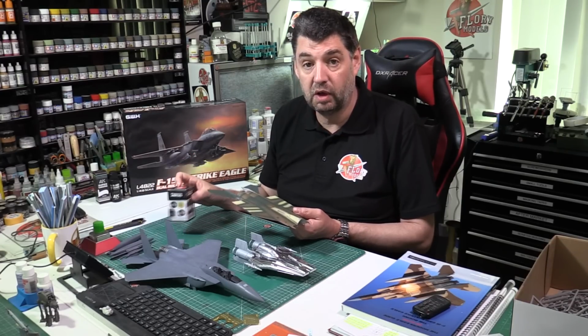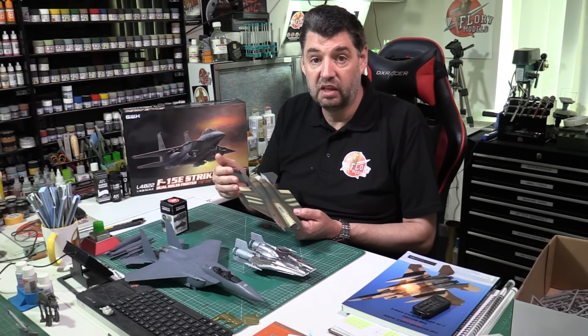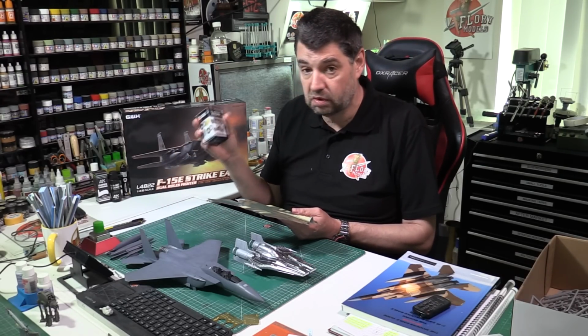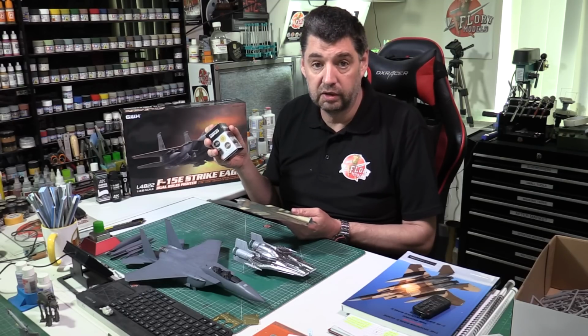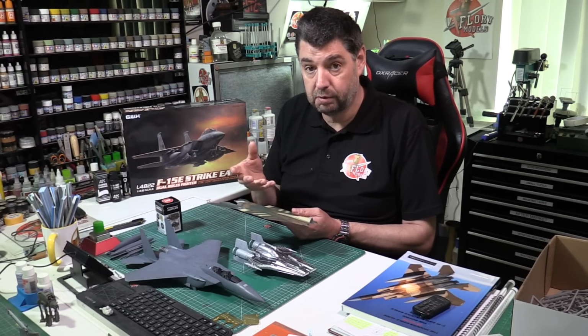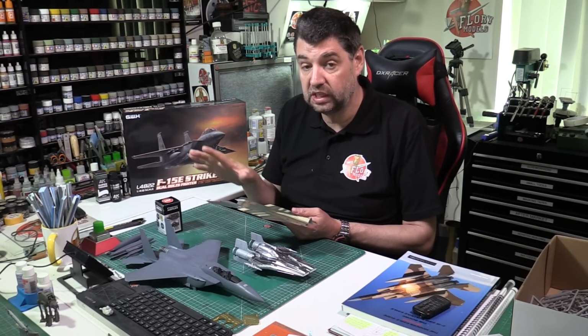What I have found though, a lot of that is again user error on my part, because I'm so used to painting with lacquers that I was trying to use it the way I would paint lacquers. And obviously acrylics doesn't work like that. First of all, you need to thoroughly mix this paint before you get going with it. So make sure you mix it outside of your colour cup. Don't put it in your airbrush, mix it completely outside of it. Make sure it's all good, and make sure your airbrush is totally clean as well.